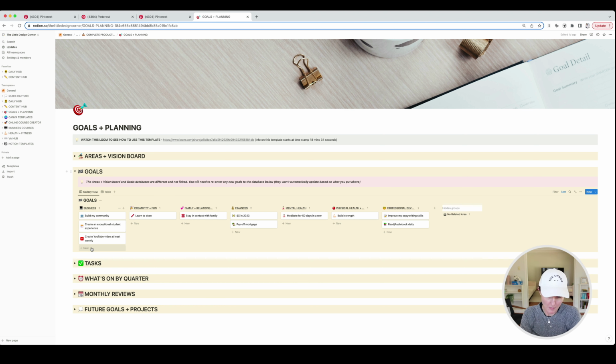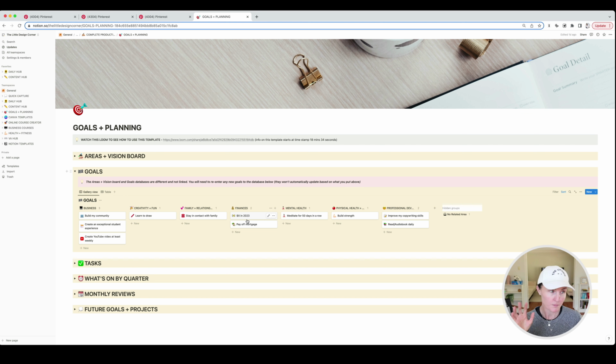Now, when I'm thinking about goal setting, what I like to try and do is to not attach it any longer to specific numbers. So you can see here finances, X amount of dollars in 2023. That's just an example. And I have often in the past done something like, I'd like to make X amount of money in the coming year. That's sort of out of my control. What is in my control is, for example, I am going to try and generate X number of leads in the months, and then those leads are going to lead to business, which is going to cause that money to come in the door, if that makes sense.